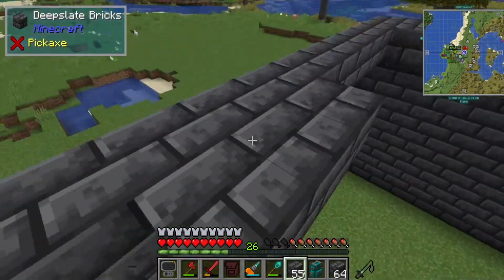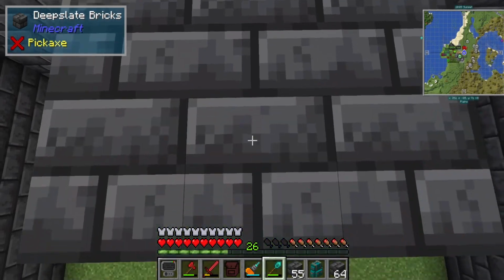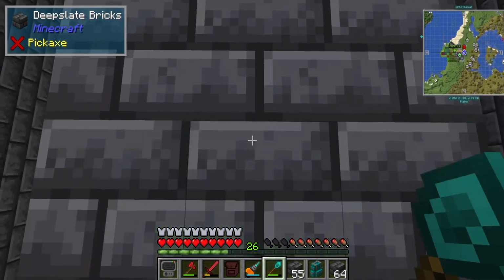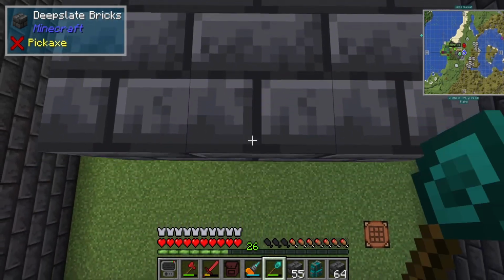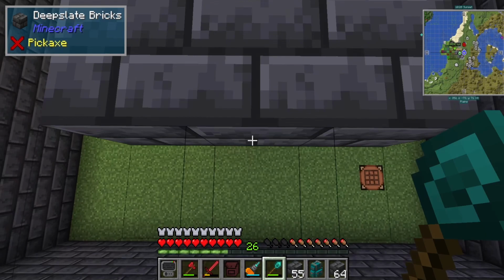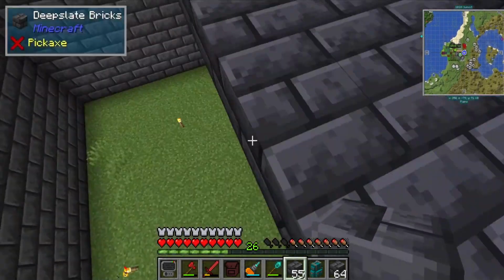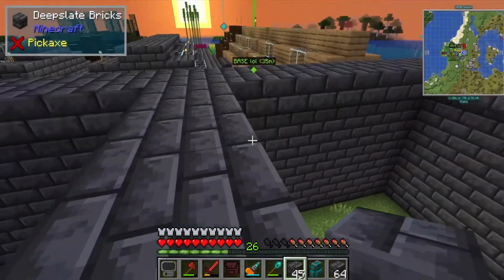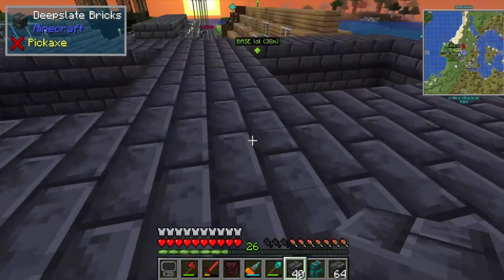1, 2, 3, 4, 5. 1, 2, 3, 4, 5. And I like builder's wands. Then I think this is the center. So, what did I say? This was a 19 by 17 building? I hope this is the center.